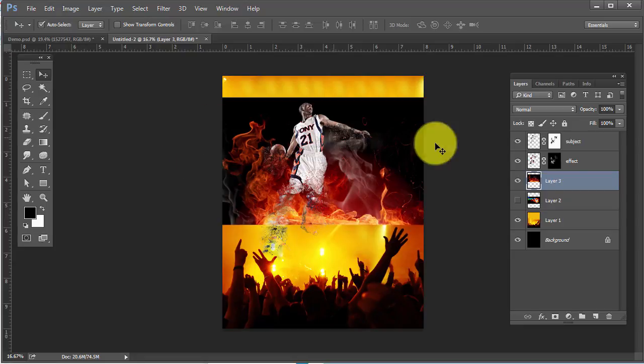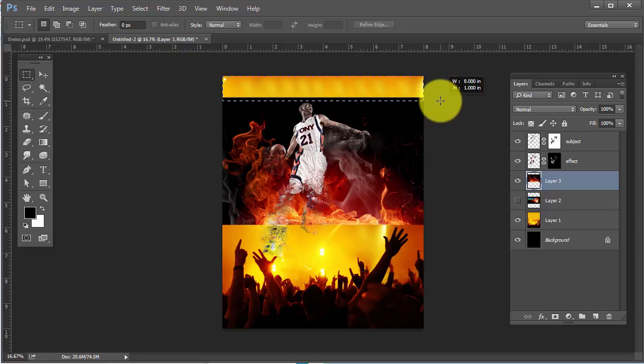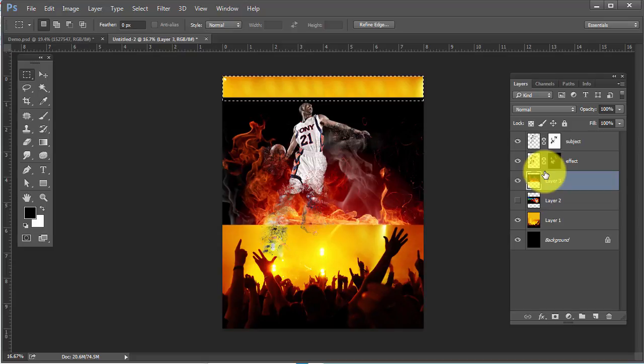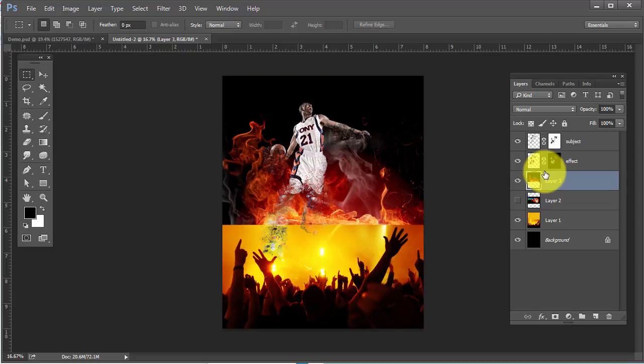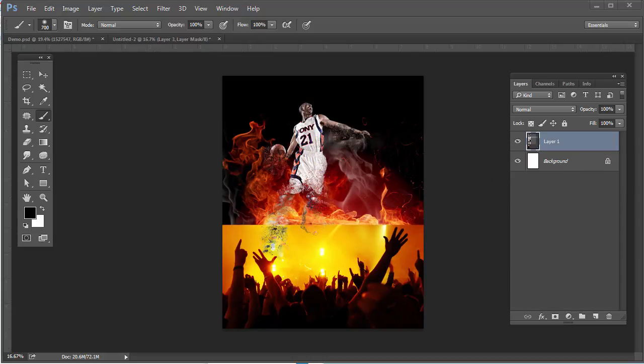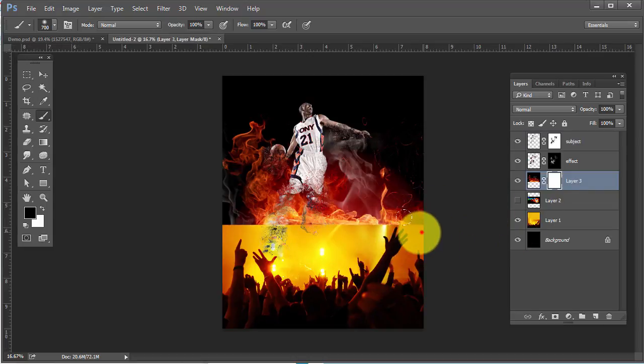All right, so with that layer active, I actually will want to fill the top area here. So with the fire layer active, Shift F5, which would have taken care of that watermark anyway. All right, so we've got that filled in there. Now what I'll do is I'll create a layer mask for this layer. I'll go to my paintbrush tool and select a soft edge brush, 0% hardness. I'll get a very large size brush. And what I will do is I will paint on the layer mask to kind of get rid of that defining line here.